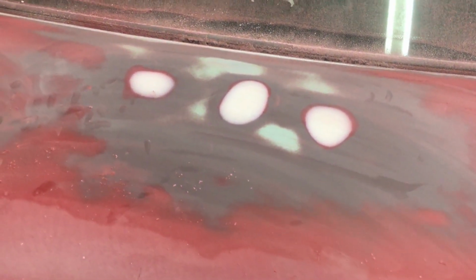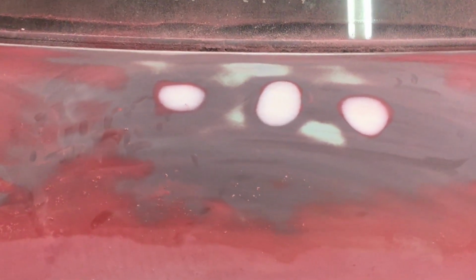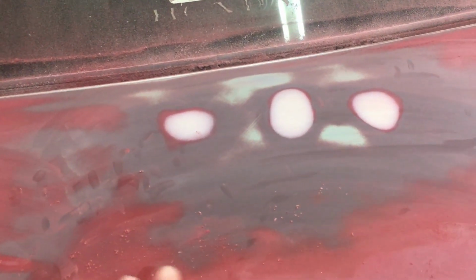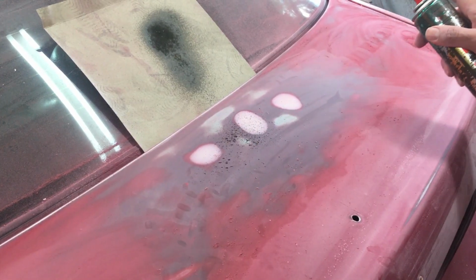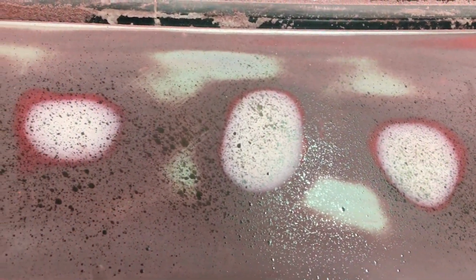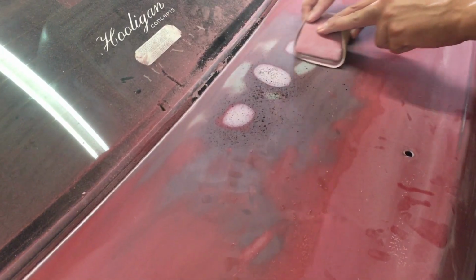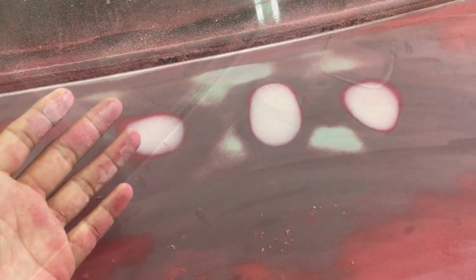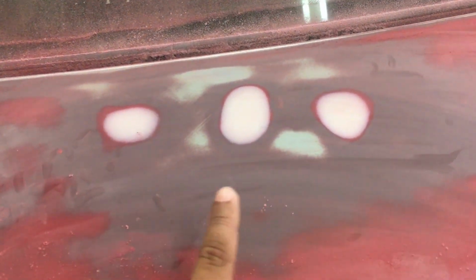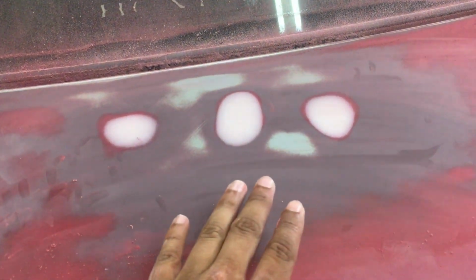What we are going to do right now is spray maybe some black spray, or any color spray, lightly over here. Dane mentioned it's called a pilot coat. What the pilot coat basically does is give a light layer, and then when we sand, let's say we use black, if there is some black left over, that means the layer is not correct and we have to sand a little bit more. So we're just going to apply a pilot layer and then sand it from there.